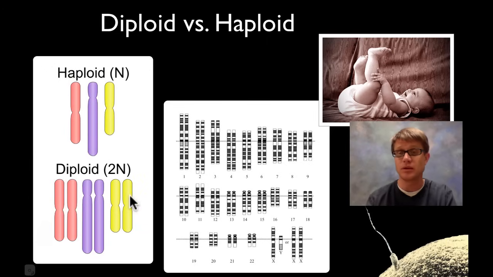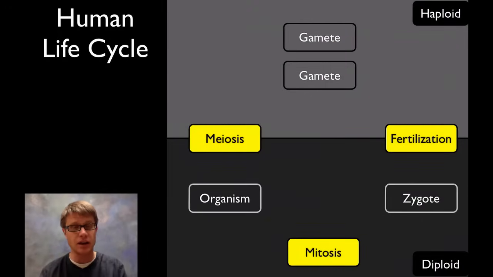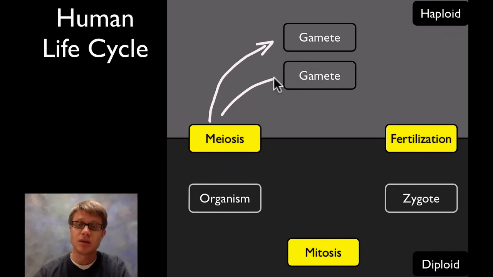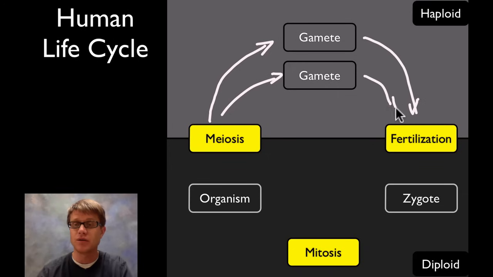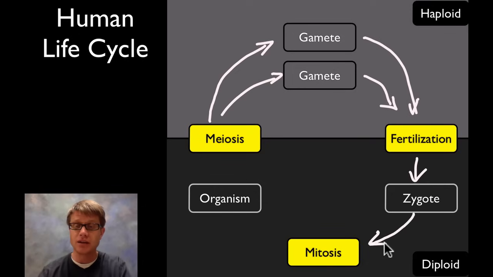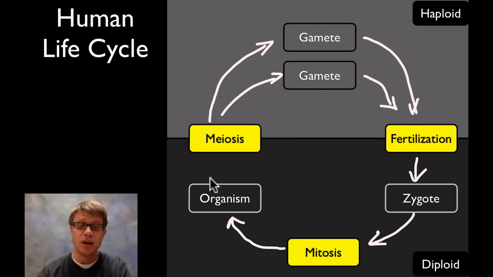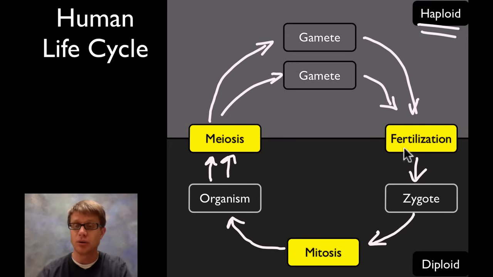Basically life starts when haploid cells combine. They form a diploid zygote, and that eventually forms you. What I'm really talking about is the human life cycle. Through a process called meiosis we make gametes. Those gametes combine back together through fertilization to make a zygote — a fertilized egg. That one egg quickly divides through mitosis into 2, 4, 8, 16, 32, forming a new organism. Then those new organisms produce gametes through meiosis again. Looking at the diagram, everything in the gray is haploid, and everything else is diploid — the zygote is diploid, you are diploid.